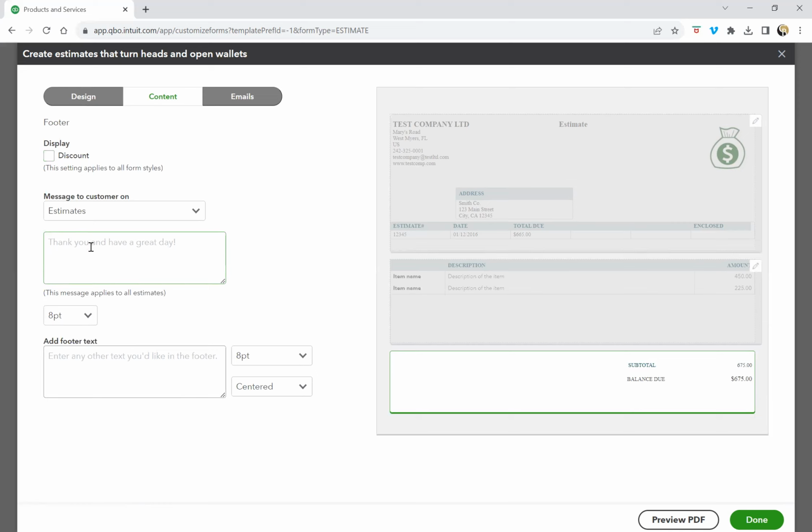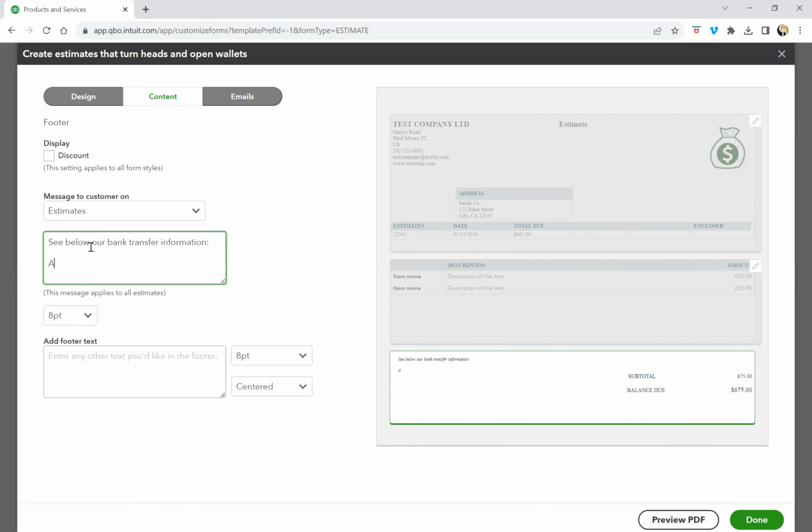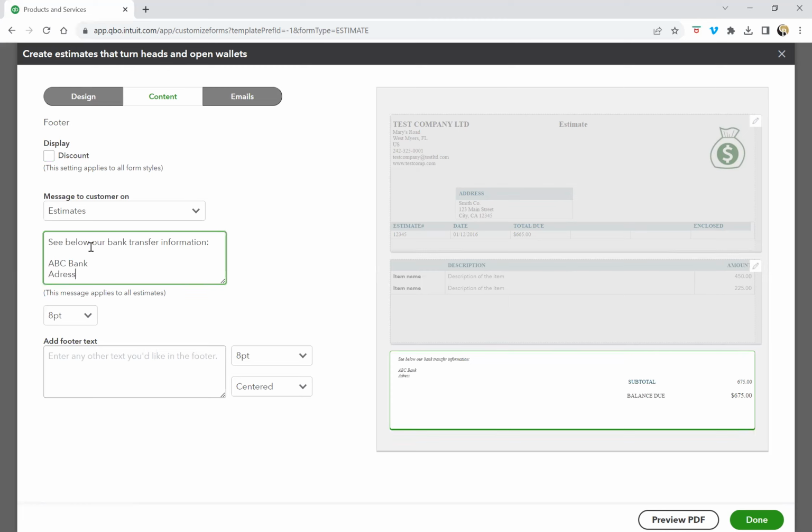In the event you have to put your bank details, you can put it right here. Let's just say, see below our bank transfer information. And then you would have ABC Bank, the address, bank account.